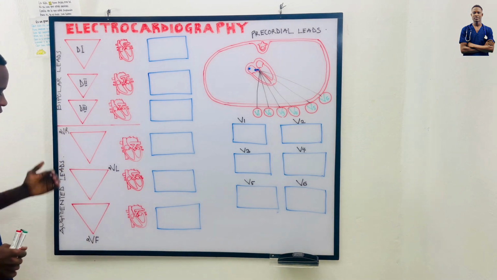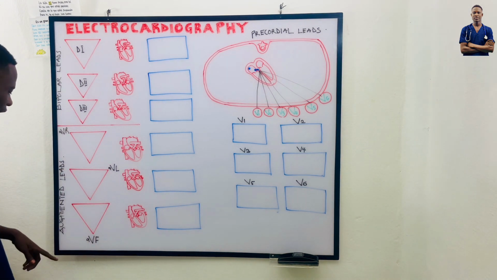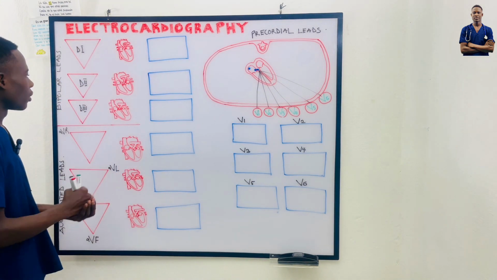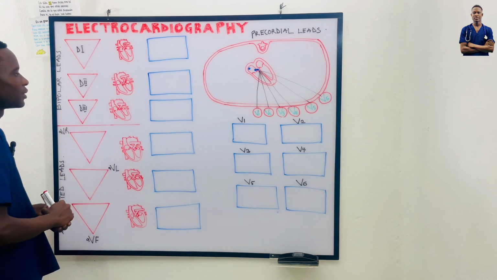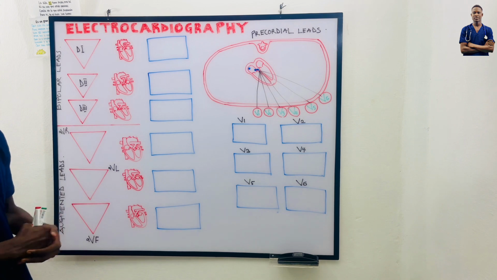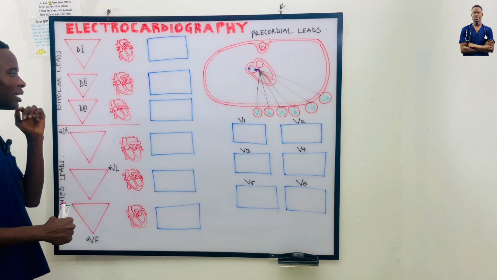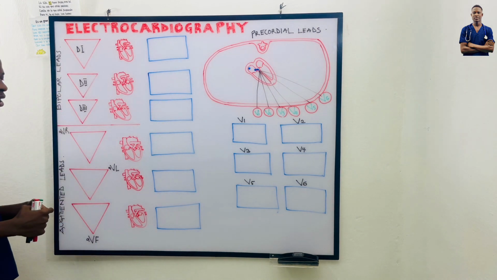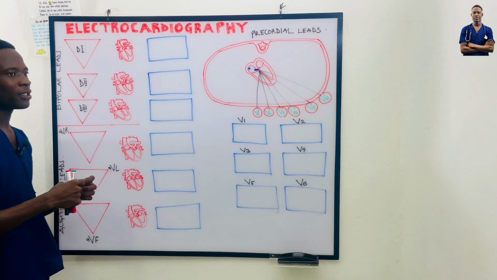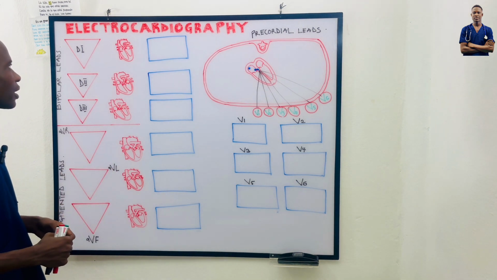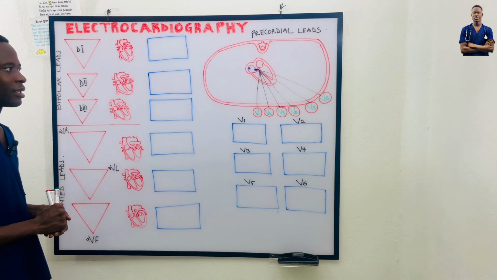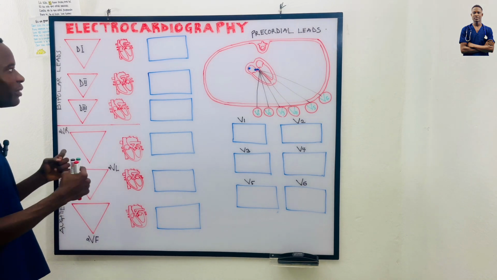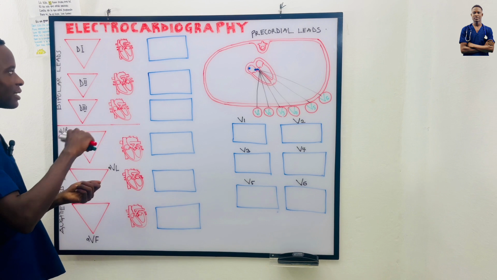Today we are going to talk about the bipolar leads, the augmented leads, and then the precordial leads. So we are starting from the bipolar leads. From the bipolar leads, we have 3 of them, which are D1, D2, and D3. Now, if you take D1, we actually have a certain triangle over here. You can recall from our first video on this topic, we have this triangle called the Einthoven triangle, and this triangle serves as a guide for how the electrodes are placed, and the axis of the leads.